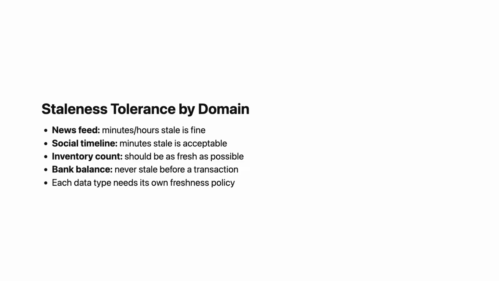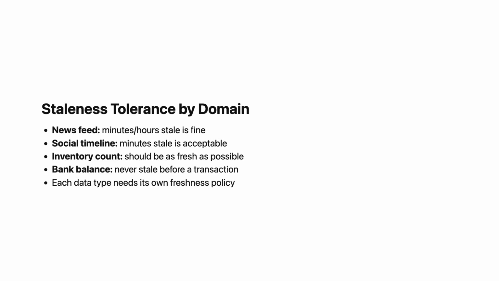One powerful pattern that embraces eventual consistency is optimistic updates. When the user performs an action, say liking a post, you immediately update the local state. The heart icon turns red. The like count increments. The UI feels instant. Meanwhile, you send a request to the server in the background. If the server confirms success, great, local state and server state are consistent. If the server rejects it, maybe the post was deleted or the user is not authorized, you roll back the local state. The heart turns gray again. The count decrements, and you show an error.